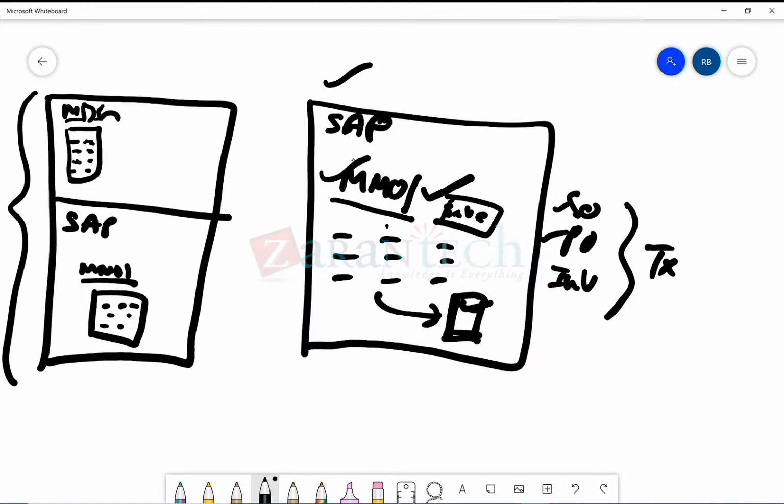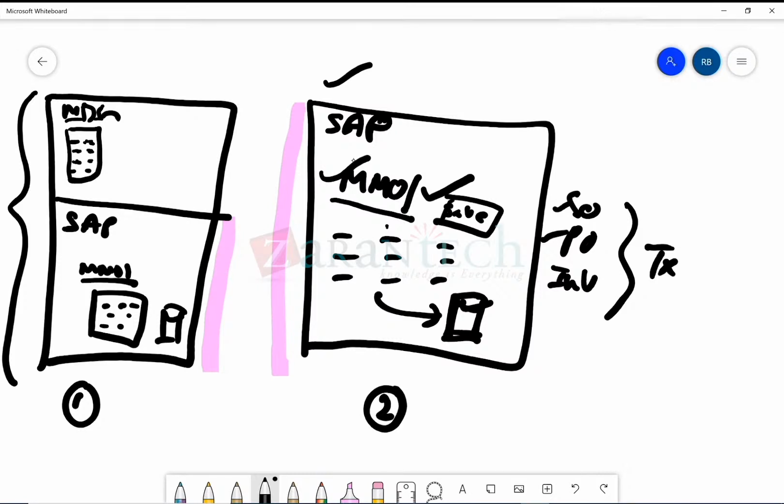Your actual database is somewhere here, because this portion is the same as this system. The only difference is that this is SAP system 1 and this is SAP system 2. If I compare the two, the only additional thing is the MDG component I installed in this system. Here I haven't installed anything, but the rest of the SAP box remains the same. Ultimately I need my material master in the database over here.